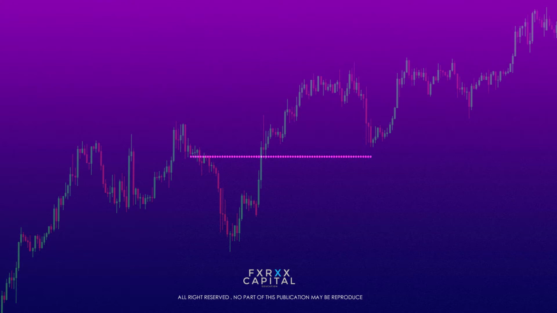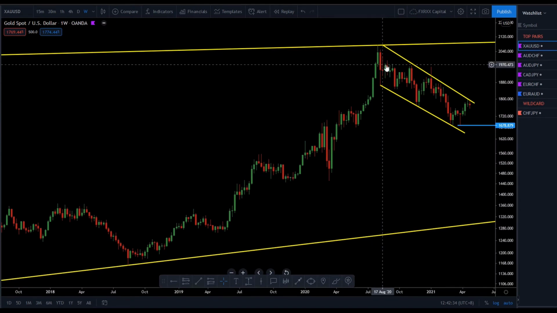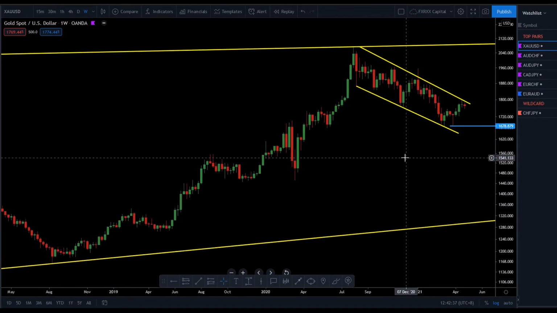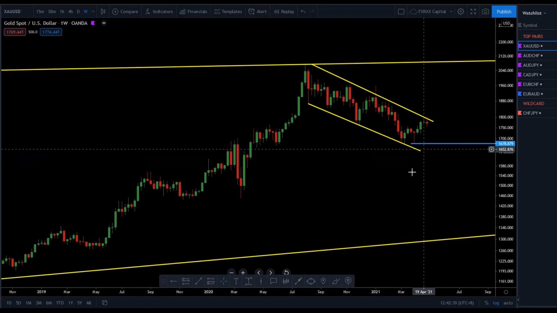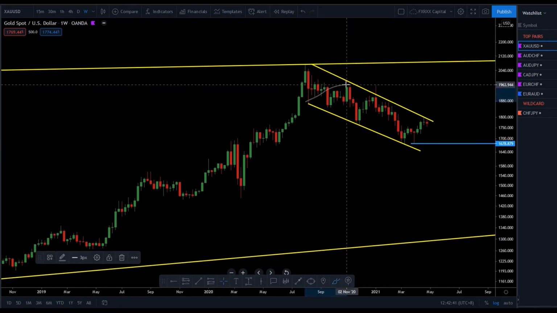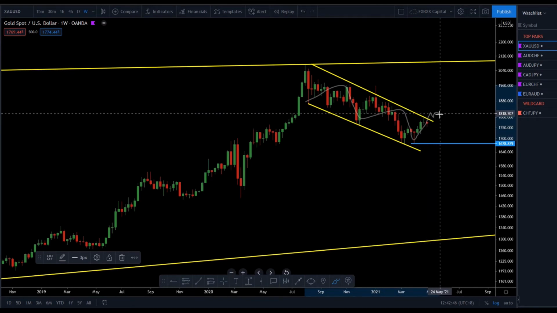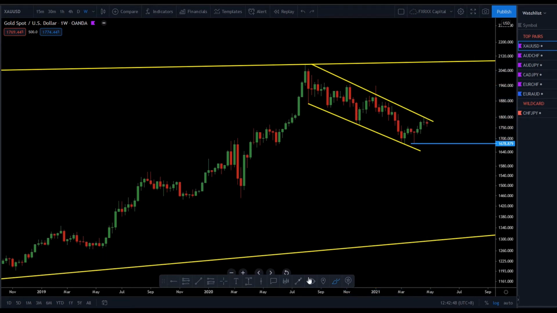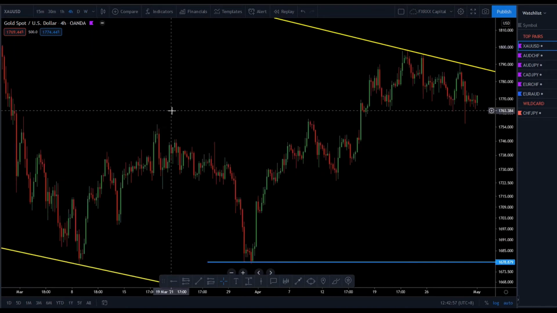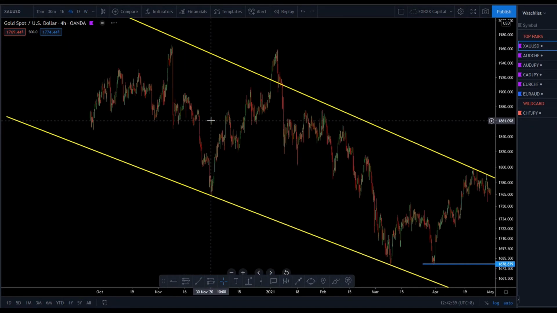So we're going to start with the first pair, which is the gold pair. For gold, the structure from here continues with the descending channel. So we understand that we forecast the price going to move within the structure. If the price breaks the structure, we will take the flag. If price did not break the structure, we will follow the structure and trade based on the structure itself. So for this week, I'm going to focus on this particular structure, which is where we can see price now.